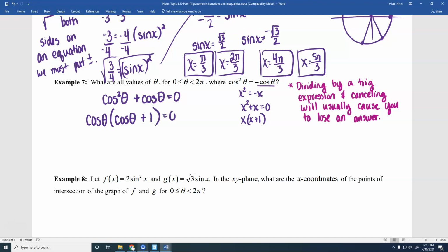Right here, make sure you've got that 1, because when you pull that cosine out, you have to have something left. There's a 1 in front of that cosine. It's got to stay there, because if it does not, you won't have that placeholder. If you try to multiply it back, you won't get the right answer. So you can factor with cosines. Basically, just treat it like it would be an x instead of a cosine. And so if I factor, then what do I do with the two things I factored out?